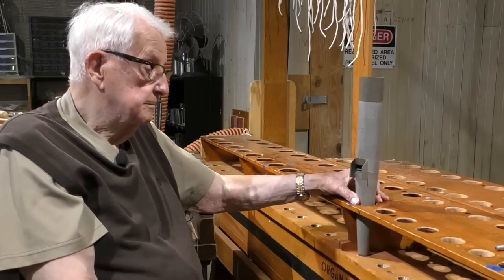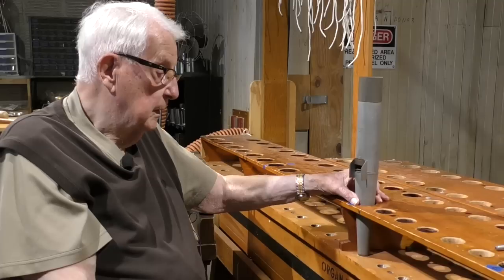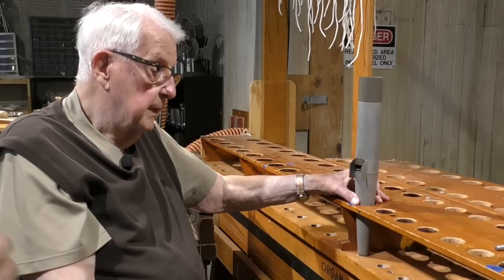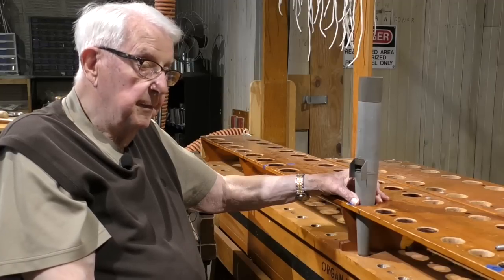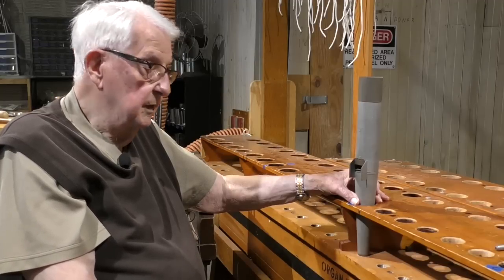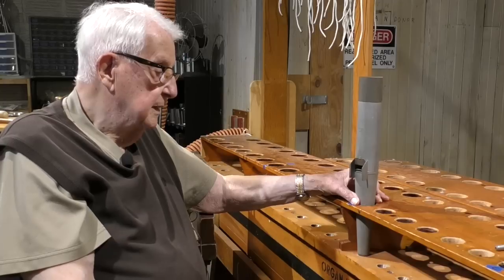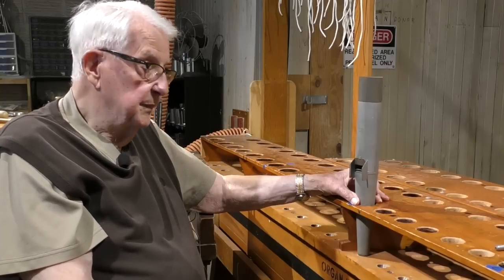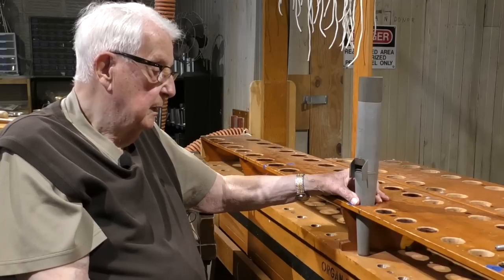I can think of only one set of pipes off the top of my head that have both double languids and roller beards. Were there any more? Because the big 32-foot in the left chamber has both double languids and roller beards. Did you see any more like that? No, I have not. It's definitely one of a kind. Yes, definitely.